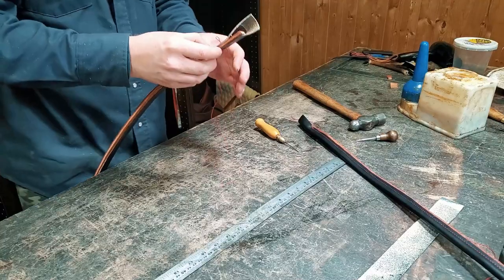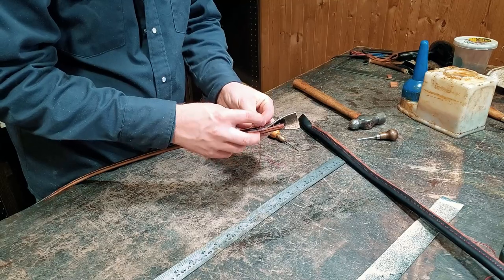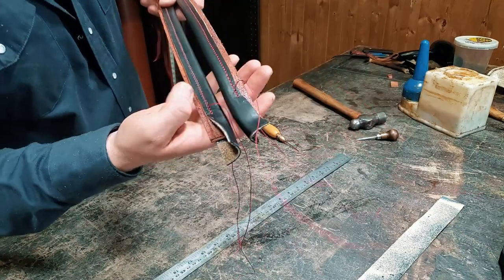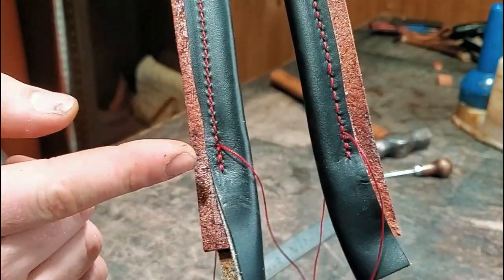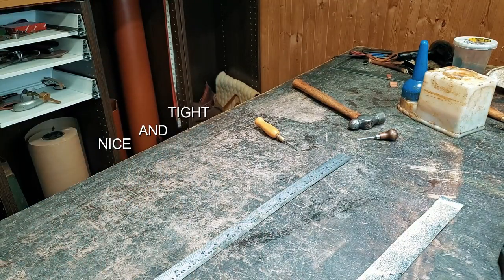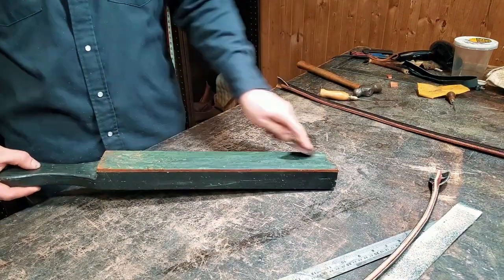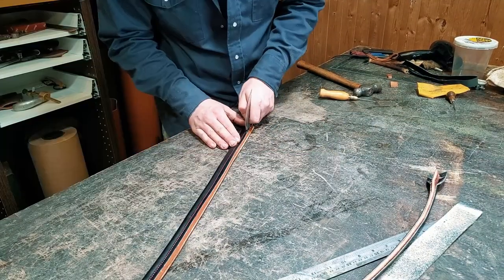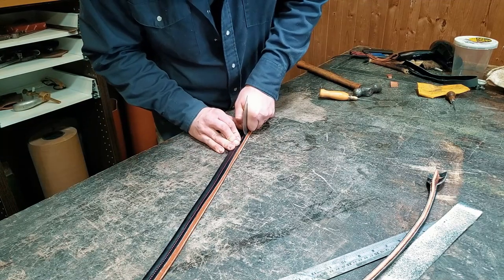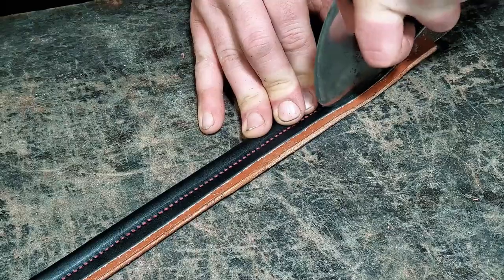Getting there. Okay, I'm just finishing up tripling back all the stitches for the handles. You can see that they're 1, 2, 3 stitches back. Nice and tight. This is again, slow and steady.